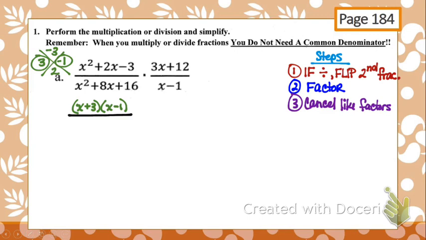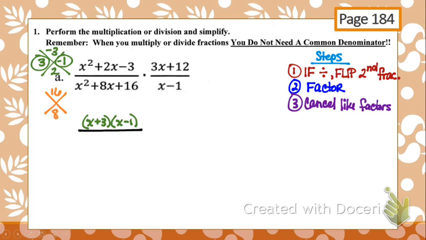Let's go factor that denominator next. Can I use my shortcut on the denominator? Yes. I really like it when that works out. It makes my work so much faster because I don't have to draw all the boxes. I can just draw some x's. Needs to multiply to what? 16, and add to? 8. They're both 4. 4 plus 4 gives me 8. 4 times 4 gives me 16. So I have x plus 4 and then another x plus 4.